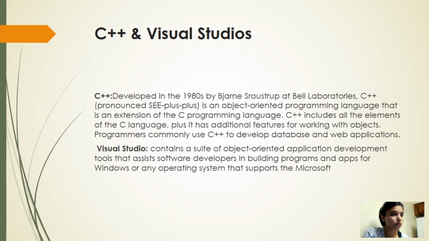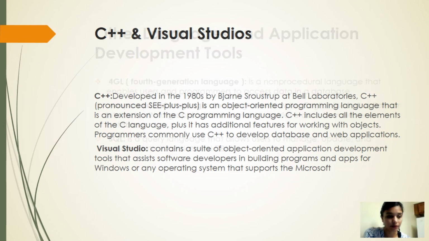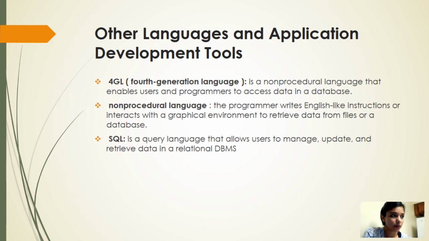Visual Studio contains a suite of object-oriented application development tools that assist software developers in building programs and apps for Windows or any operating system that supports Microsoft. Other language and application development tools include 4GL, which is the fourth generation language, a non-procedural language, and SQL. SQL is a query language that allows users to manage, update, and retrieve data in a relational DBMS.